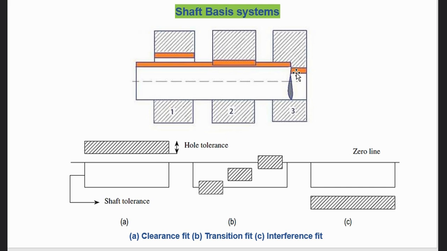But if you go with shaft basis system, what will happen? You will manufacture a fixed size of shaft, okay, and in order to manufacture different holes, you need to have different drills with you, so you have to change the drill bit every time on a drilling machine. You should have a drill bit of that particular size that you want. So which is economical? It is not so economical. That's why changing hole size I will not prefer. Rather, I will keep hole size constant.